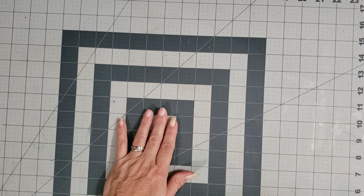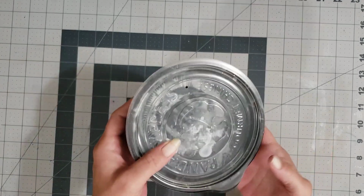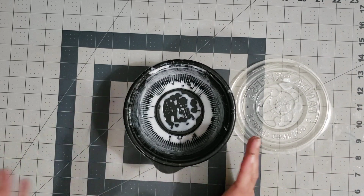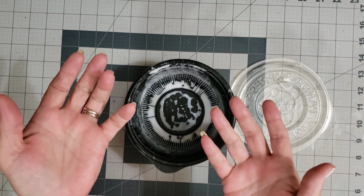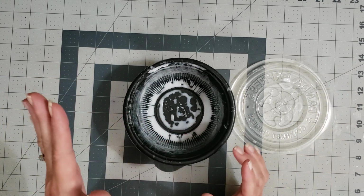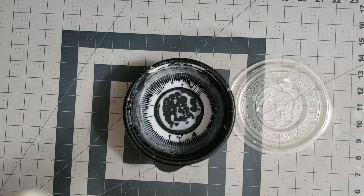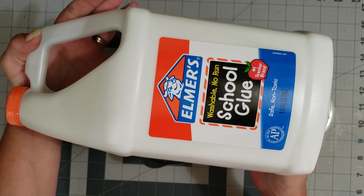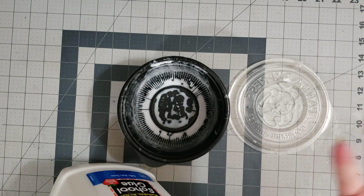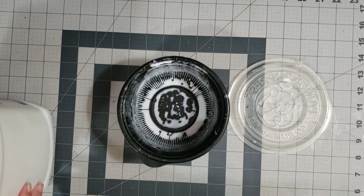Okay, so sorry, I didn't mean to take that long doing that. So I have this little bowl. I got a little bowl from Panda Express, and it's perfect for my glue. When I run out of my glue, I normally go to the dollar store and buy the little either Elmer's glue or that Magic School glue or whatever it is, the very cheap, I think it's 50 cents a bottle. And that's normally what I make it with. Well, when I went to the dollar store, I found this big, huge gallon-sized jug of the Elmer's school glue, and it was like $12, so it was cheaper for me to buy it this way. So I'm going to show you what I do to make my glue.